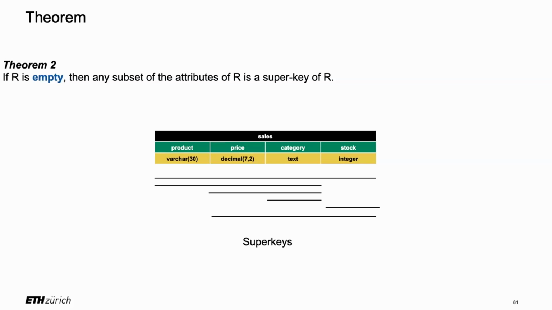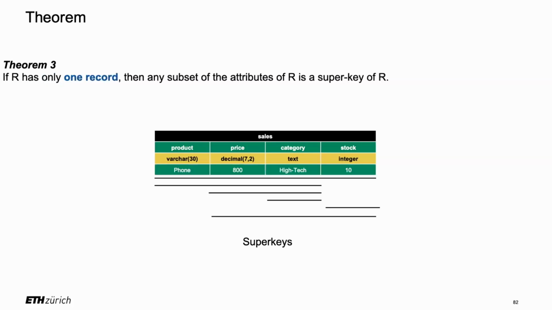Theorem number two. So here it's basically the mathematicians love these sort of things. It's not very useful in practice, but it's like the vector space with dimension 0 or that kind of stuff, but still mathematically it has to work, right? So what if we take an empty table? There's absolutely no tuples in there, completely empty. Then in fact, if you plug in the definition, anything is a super key, right? Because there's no tuple at all. So you don't even have any tuples to identify. So then it's always a super key.